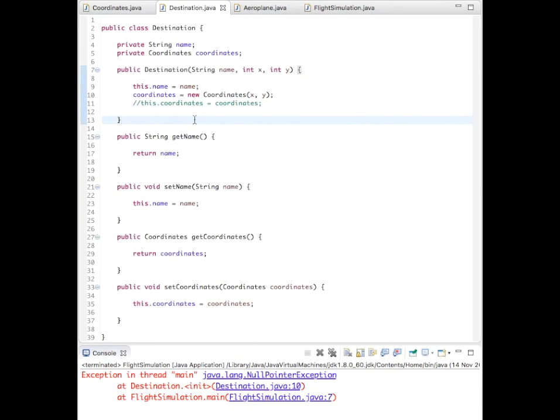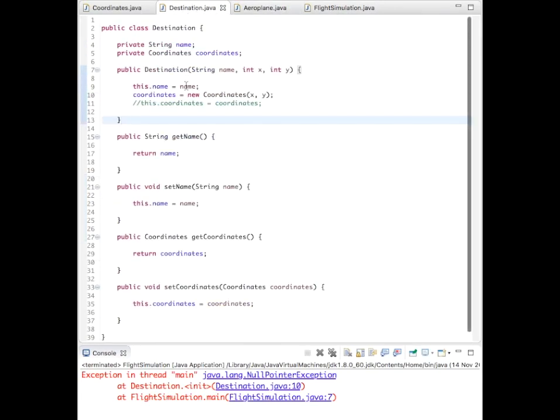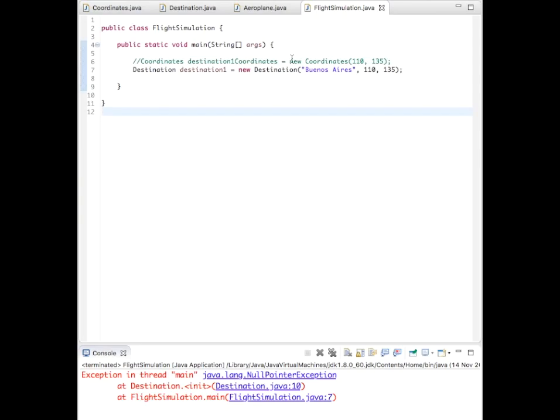So there we go. We would assign this new coordinates object to that field using the x and y values that we've passed through. There we go. Okay, so that was another way to do it. Again, because there was this potential for error by not having assigned an object to that field, as we might think, the recommendation was still to pass the coordinates through like that.